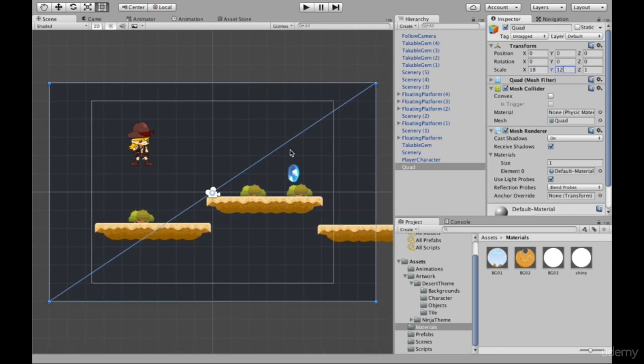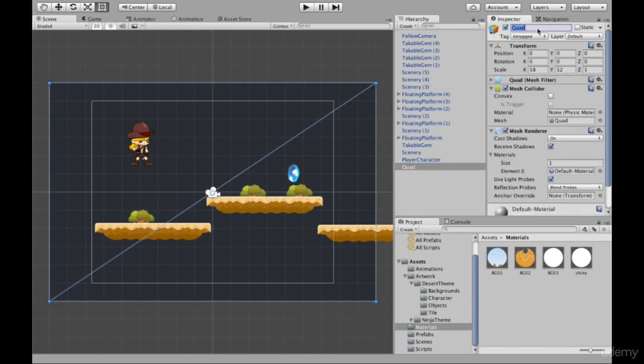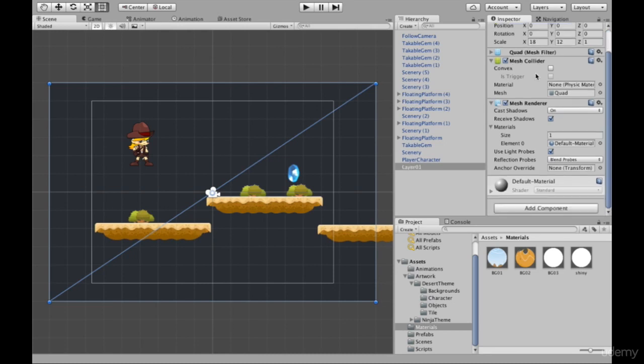You can see that this is a fair bit bigger than the scene, but it's perfectly okay because this camera boundary will change shape depending upon the current screen resolution you set your game into. So by making it overlap a little bit, you're making sure that you're not going to pick up any extra areas of the screen. Okay, now I'm just going to call my quad layer 01. You'll notice down here we have a mesh collider and a mesh renderer.